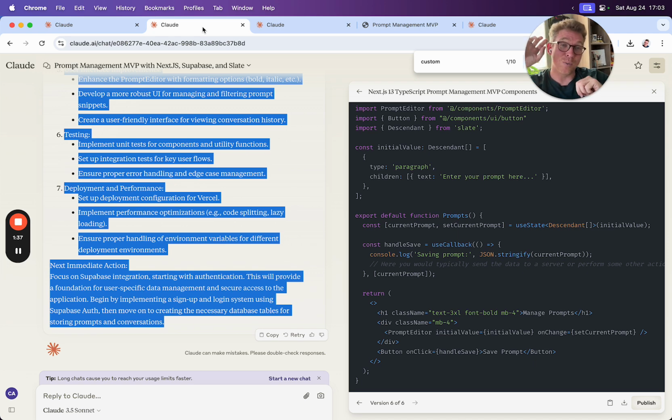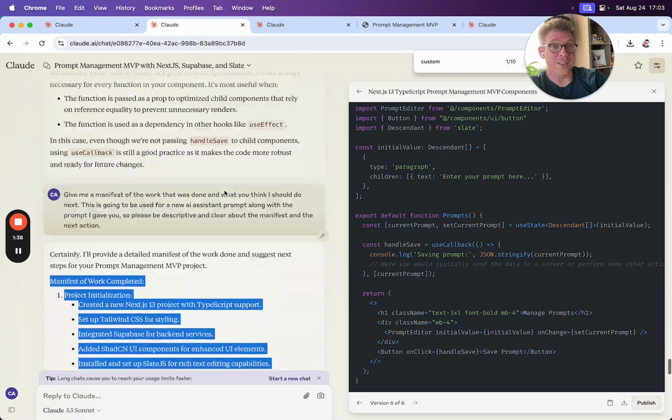I can take the original meta prompt that I created, use that to start a brand new conversation, and take the manifest of the work that was done and the next action to do, and put those into a new AI assistant conversation so that it's really tight and focused on that thing I've asked it to do, and it's not trying to use all the rest of the conversation that I had.